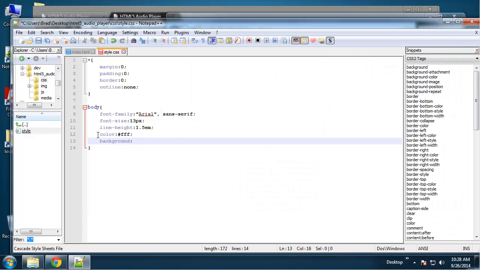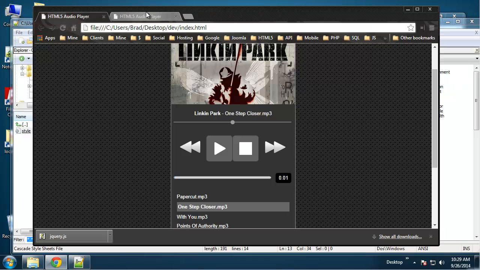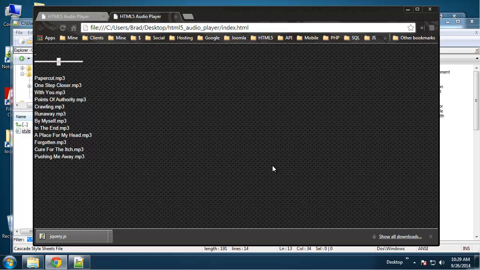It'll give us that cool carbon look. So this is going to be URL, and it's going to be in the image folder called bg.png. We're not going to do anything with repeat because we want it to repeat vertically and horizontally. If we reload, now we have a background.